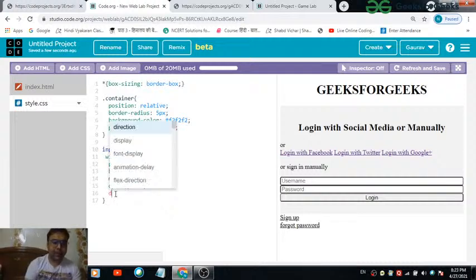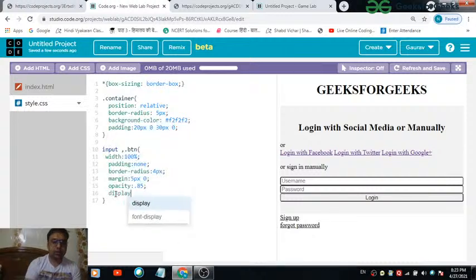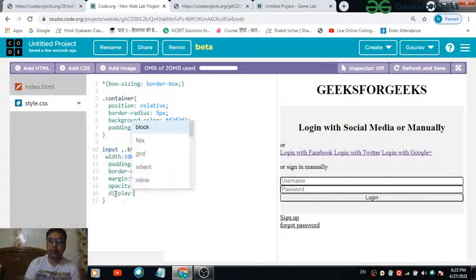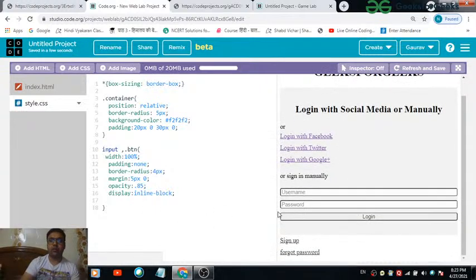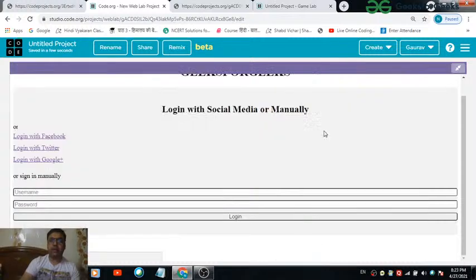What kind of display? We would like to have an inline block kind of display. Okay, and then we can define something for the font size also. See, this is what you're going to get as an output. So it's an inline block kind of display which is visible to us over here.